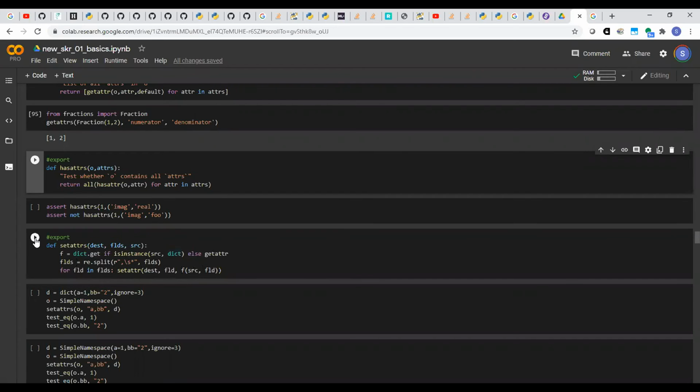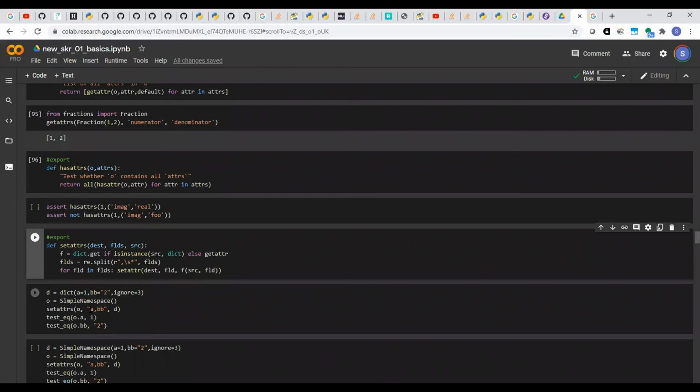So let's actually see some test cases to understand how this thing works. So d is a dict with a is 1, bb is 2, ignore is 3. o is a simple namespace, setattrs o, a and bb, and you pass in the d. So d is the source, a and bb are fields. Then what you do is you get from the dict, which is the source, the fields.